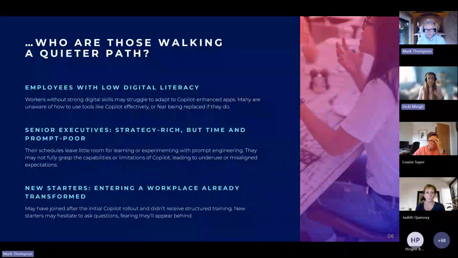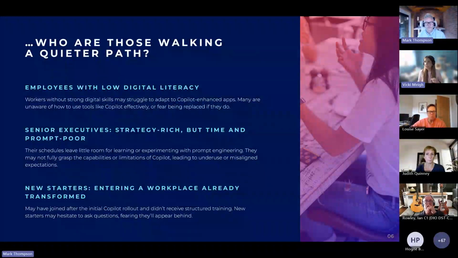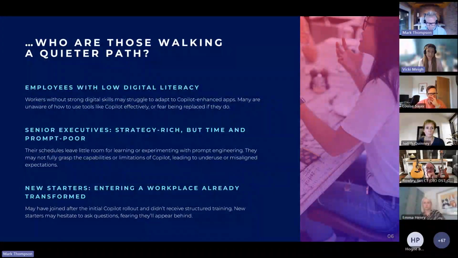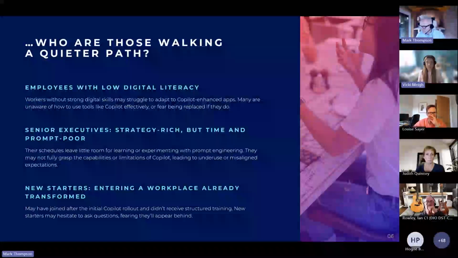Okay, so there are some examples of those that may need more support with the changes, and whilst I'm talking, please feel free to put any other examples you can think of in the chat that might be more applicable to your organisation, even your team, your function. So starting off, we have employees with low digital literacy, so those that may be nervous about using the new features or Copilot in general, or even technology in general.